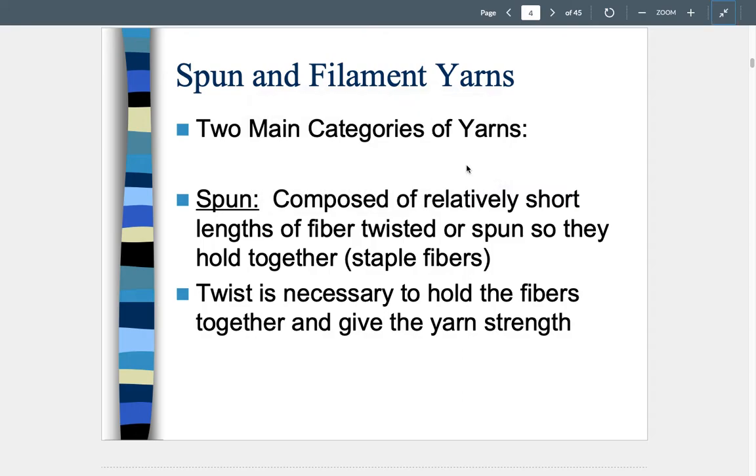Those fibers can be made easily into a yarn simply by twisting and drawing out little sections at a time. And it's the twist that holds it together and gives it strength. So as crazy as it might seem, getting your hair trimmed and using that bunch of trimmed-off hair could essentially make yarn. It won't make a lot of yarn, but that's the idea, and it can eventually make miles of yarn depending on how many fibers you have. And that yarn can be used to hold something together with lots of strength.